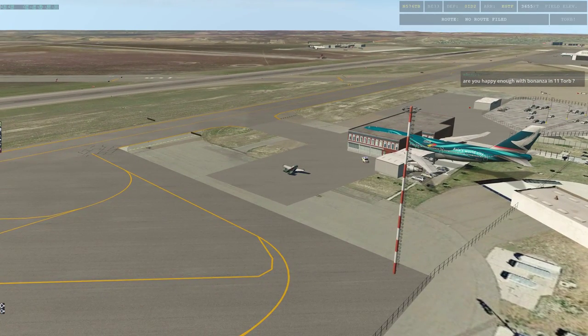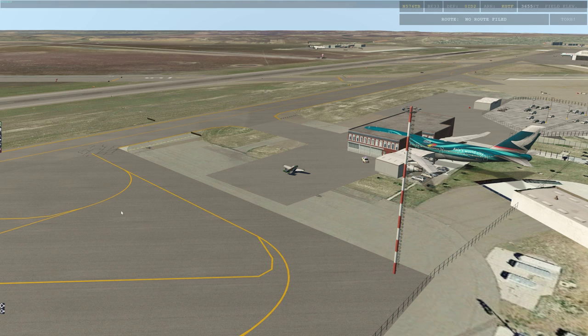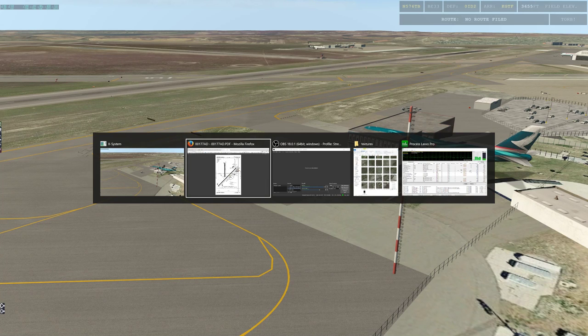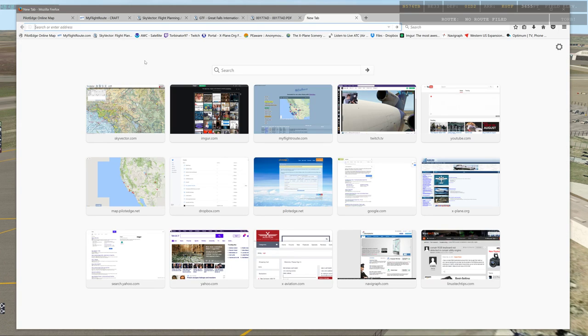Let's check, first of all, let's disconnect. Disconnected. And how did the speed testing go, Logic? Did you do it in 11 or 10? Because I'm noticing that in 11, this airplane doesn't seem to be performing to the numbers it's supposed to, or at least that I'm used to in 10. Which then I'm assuming is correct.